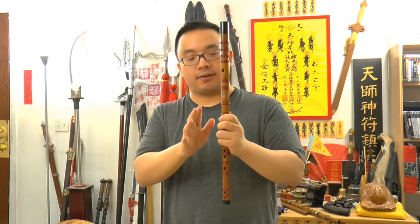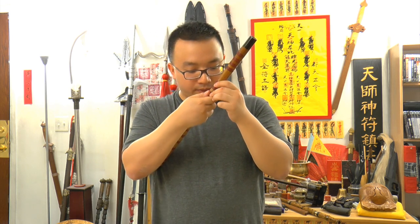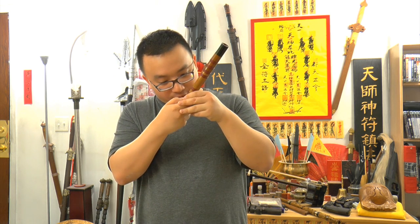Now this Dizi here is using the Dizi membrane, because the membrane is really not fresh, so the sound is kind of weird. So we need to stretch it a bit, just to stabilize the membrane first.